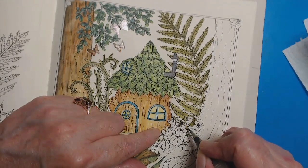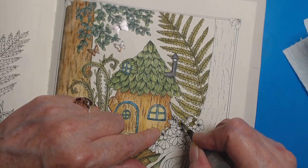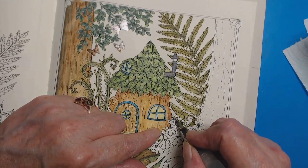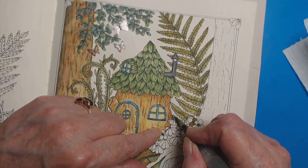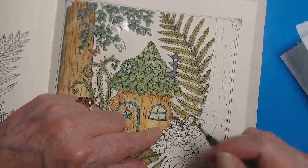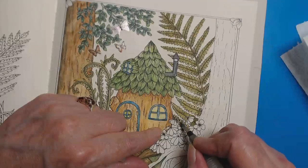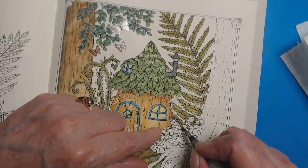When they have their convention next week, so we shall see how that goes. But in the meantime, there's always coloring, because coloring is what we do in order to maintain our sanity in an otherwise insane world. At least it's what I do. Hopefully it's what you do too.